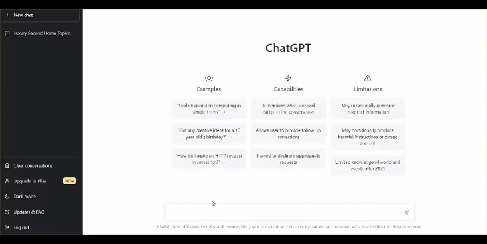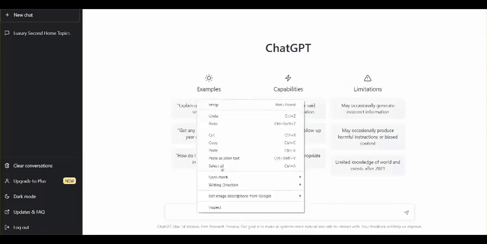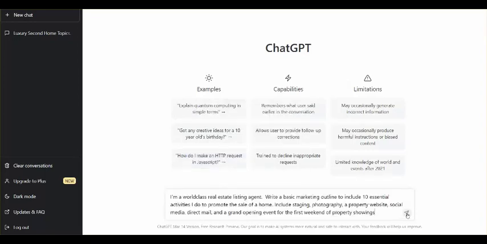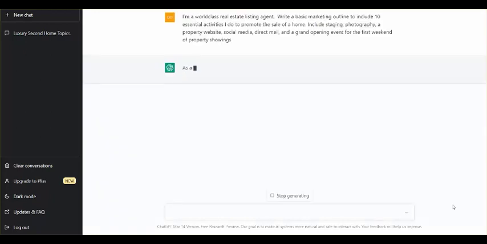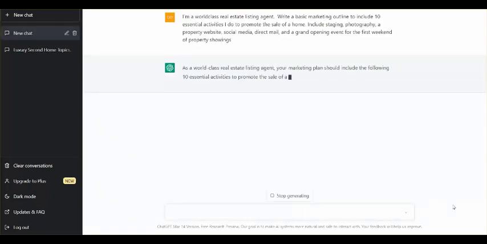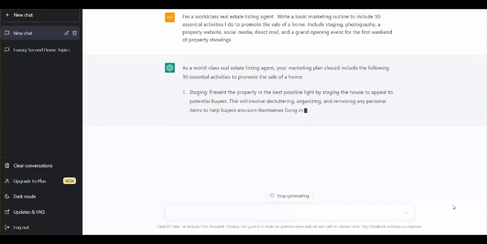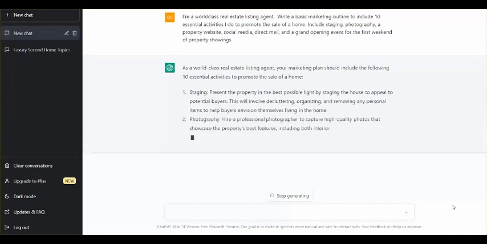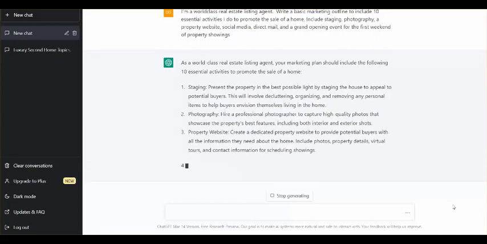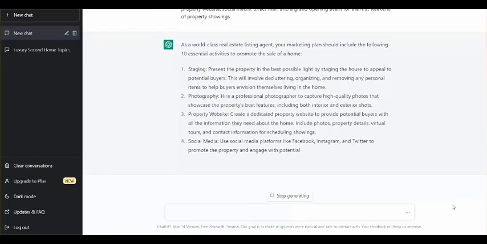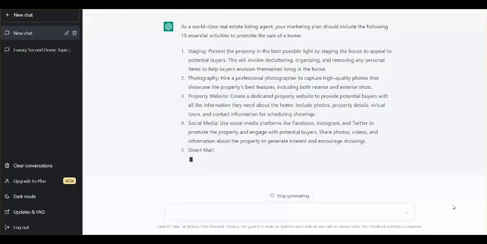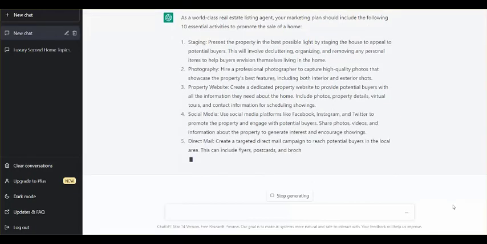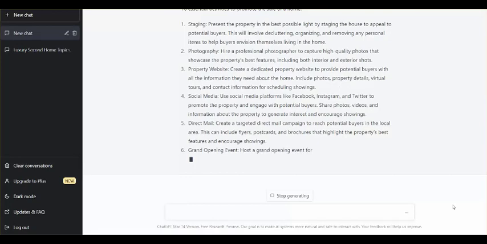Again, a very simple copy and paste from my Word document over into ChatGPT, and I'm going to let this rock and roll so that you can really appreciate how much of a time savings it is. I'm not clipping any time out of this video. I think it accomplished its task in maybe 45 seconds or so. So what are we looking at? We're looking at some pretty good fundamental tips for how I might want to promote a house.